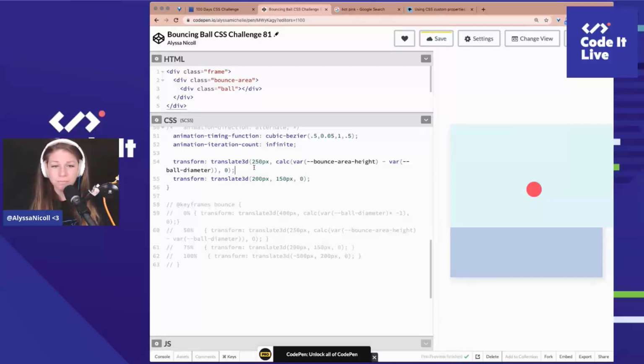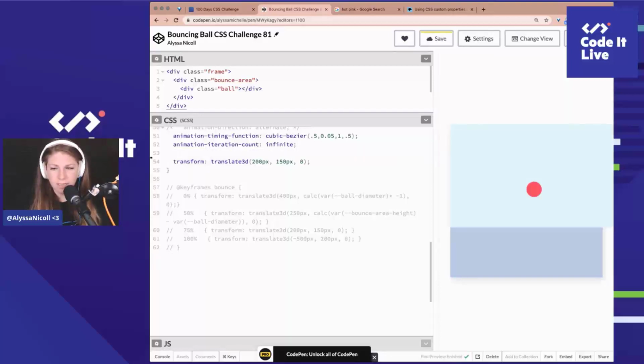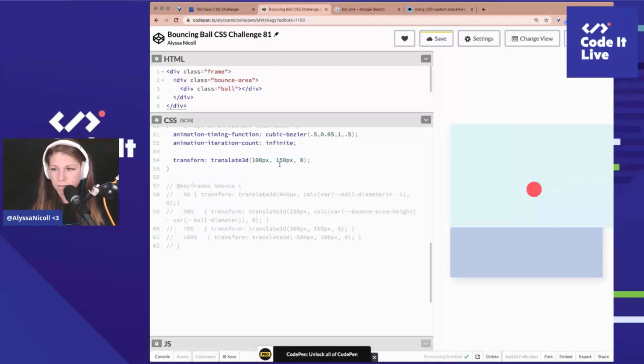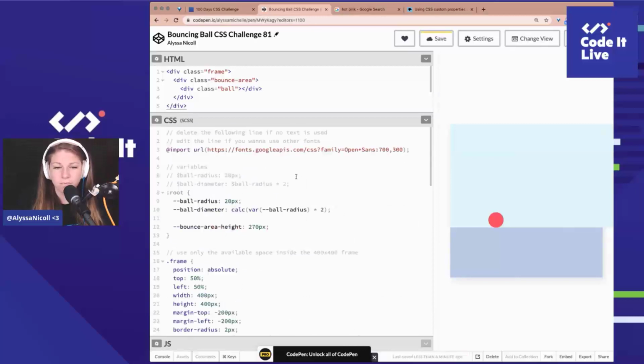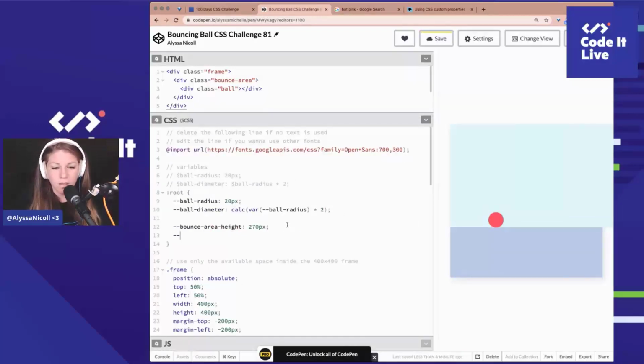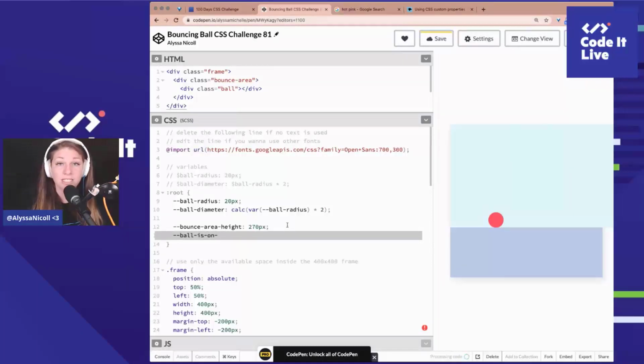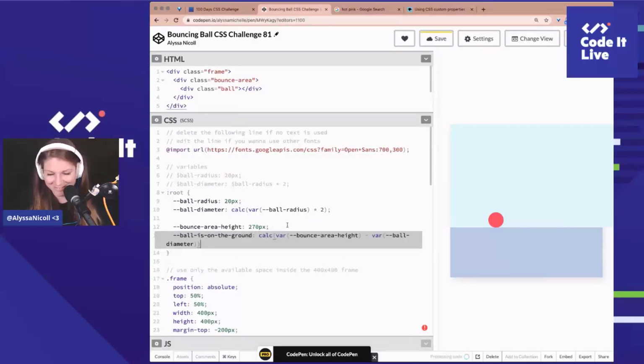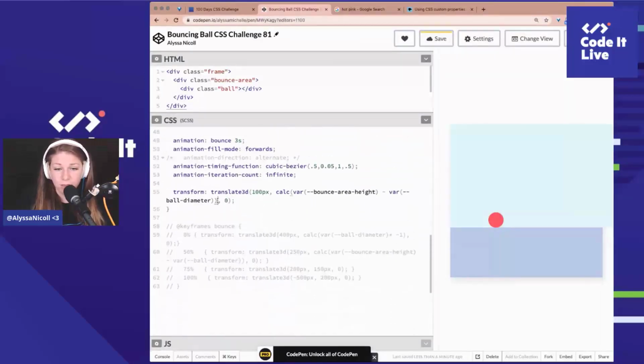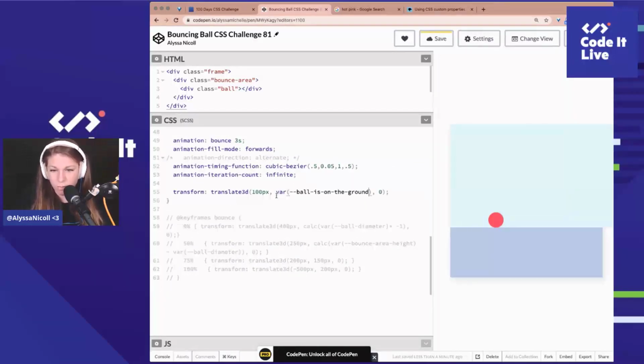Now I need to, actually, I need to go over further. And for now, I think I'm just going to go 2 bounces just to get something on the screen. You know what I need to do? Don't make fun, but I'm going to turn this long thing into a variable because I'm about to use it a second time. Ball is on the ground. We're going to feel like we're in Swift. Ready? I know it's a long variable name, but it's still shorter than what we're replacing. Delete this and say var ball is on the ground.